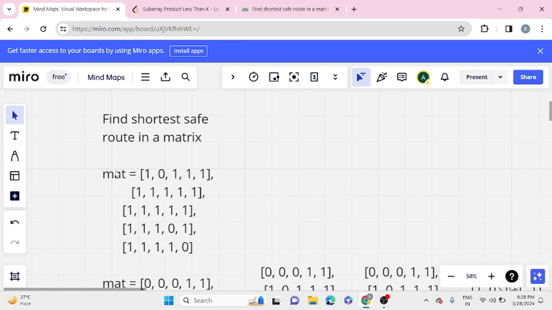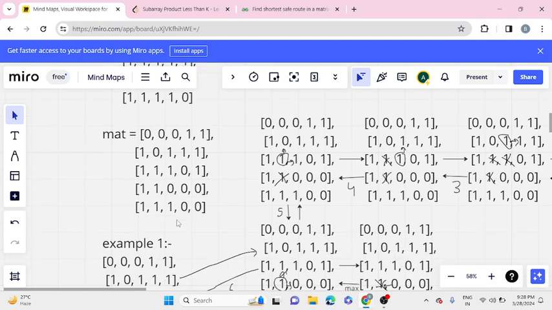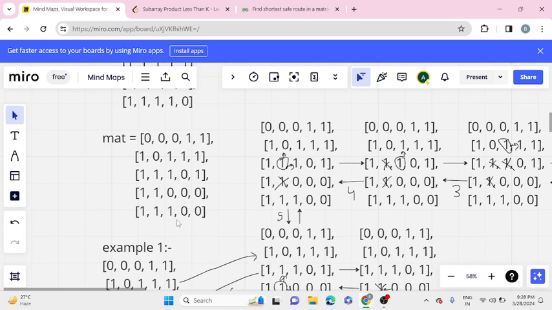So this is our given matrix. The first thing we will do is, since it will be difficult to find which elements are landmines, or which path is not safe to travel, we will make a matrix where we traverse each landmine and mark all its adjacent cells as unsafe.